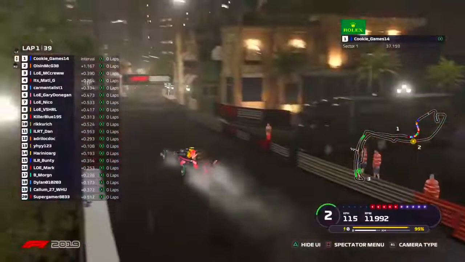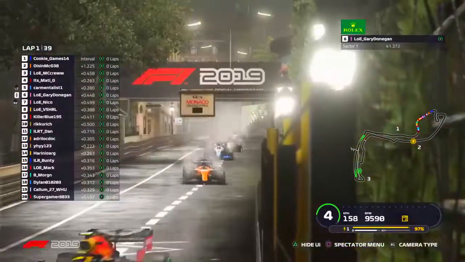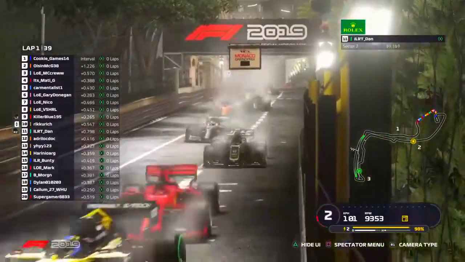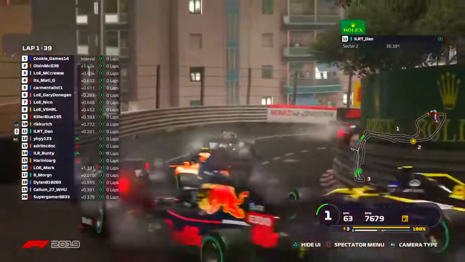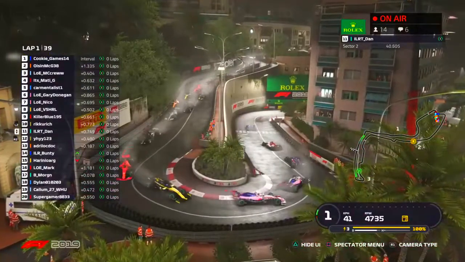Cookie has jumped well out in front at the start there, using that pole position to his advantage, as it doesn't look like there's much change. Everyone taking it quite easy. We'll see how it fares going into the hairpin. Whoa, Dan very late on the brakes, almost at the inside of Rick, and he's holding up everyone now behind him. They're going too wide there through Mirabeau. It's going to stack up hugely there.